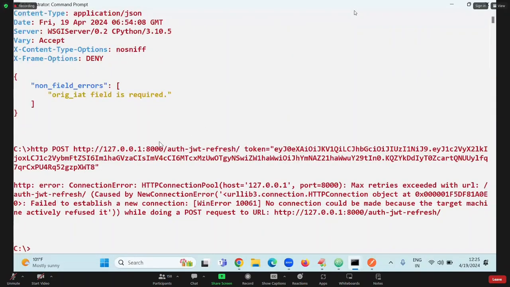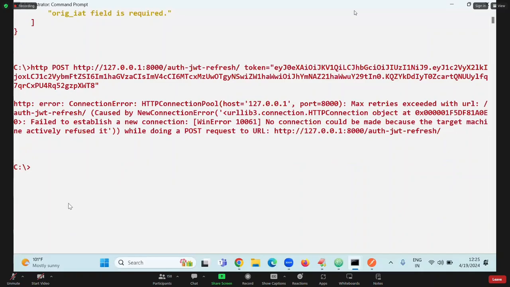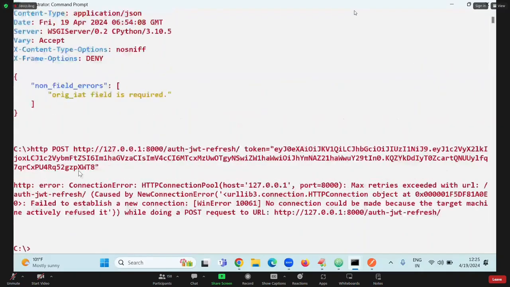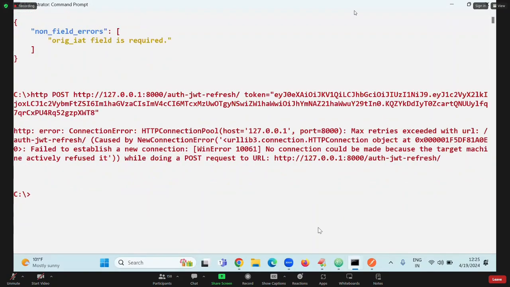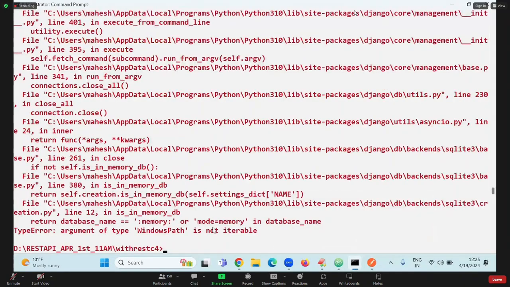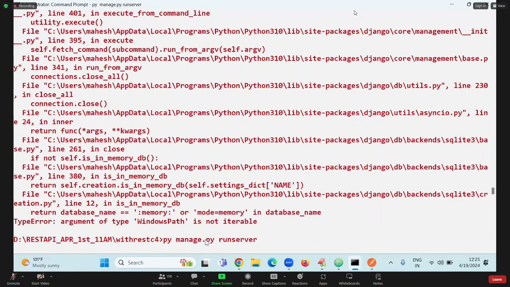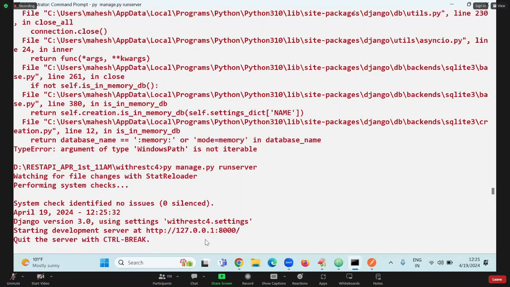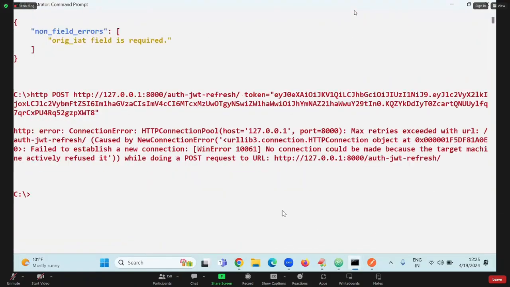Connection refused error. What is the problem? Oh, the server has stopped here. Server started. Maybe this time it will come. If the token is available, it will come. Otherwise, token expired.